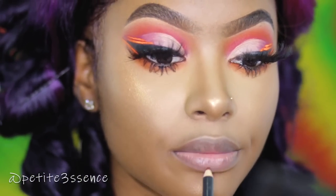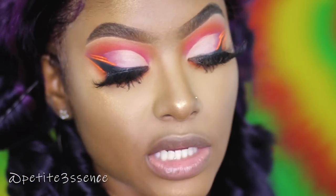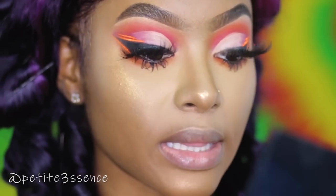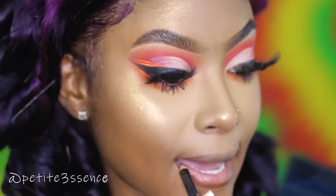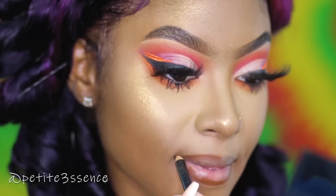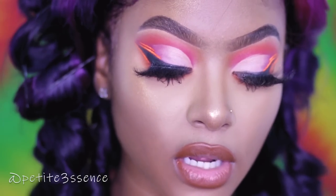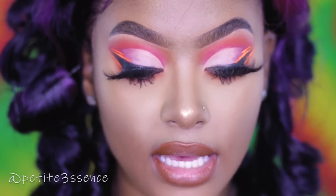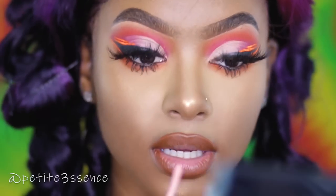For the lips, I'm just gonna go in with my Makiage Natural Moisturizing Lip Liner. I'm going to go in with my Tequila Talking Stilazzi Lippy. This is like a light nude pinkish shade.